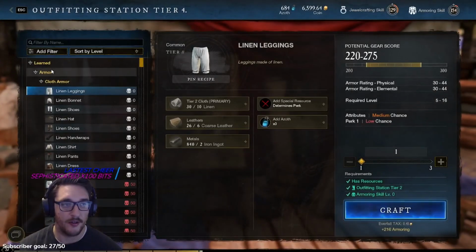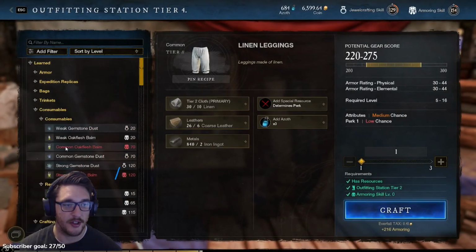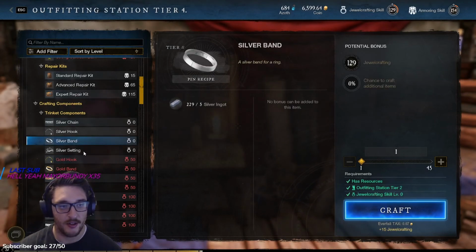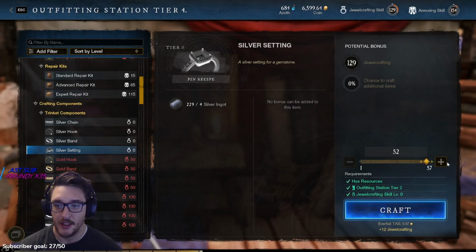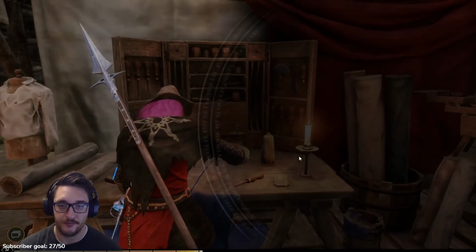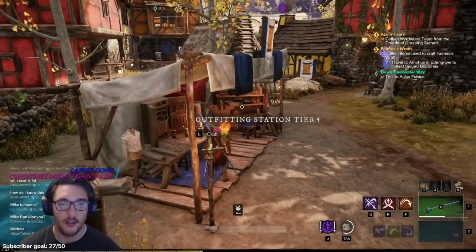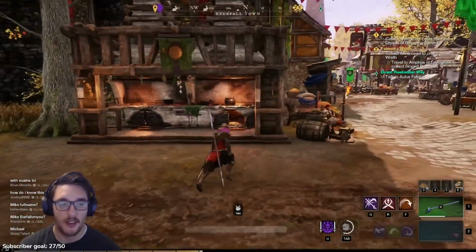So yeah, we'll go over here. You just close these off, go down, and I make the bands because I'm personally making them. Actually, I need more settings, so I'll make more settings here, and bam, there we go. One less thing to buy and worry about.